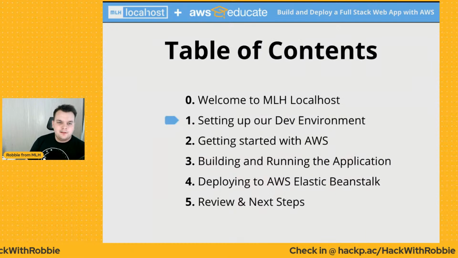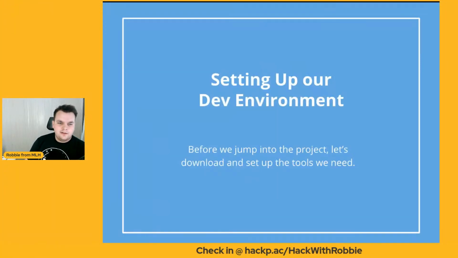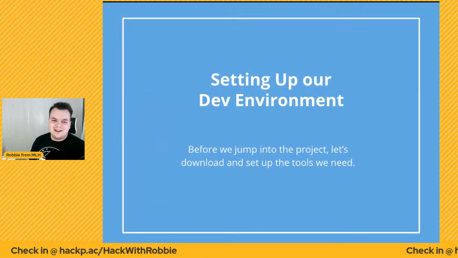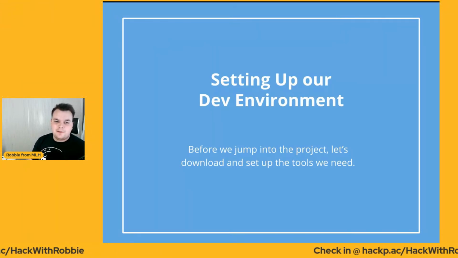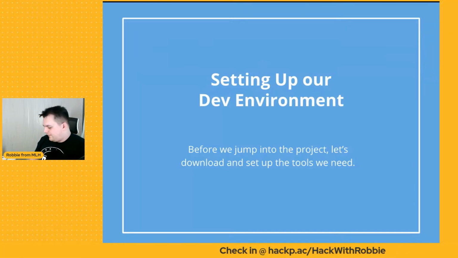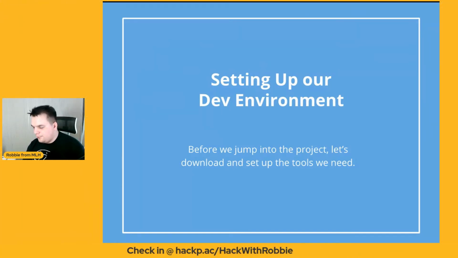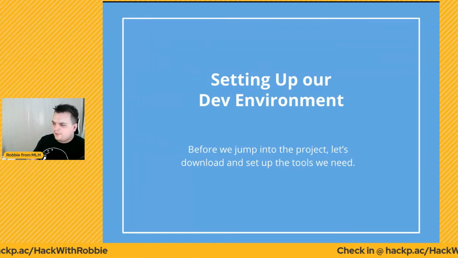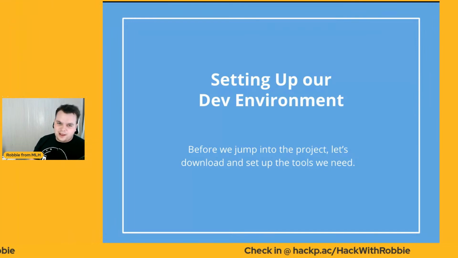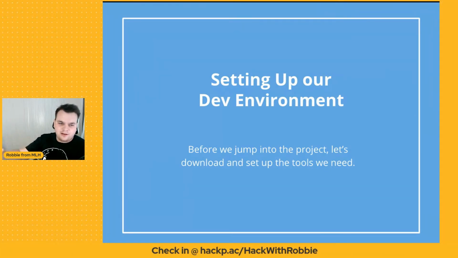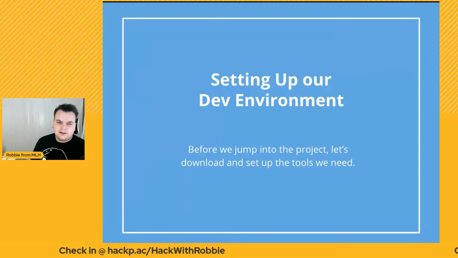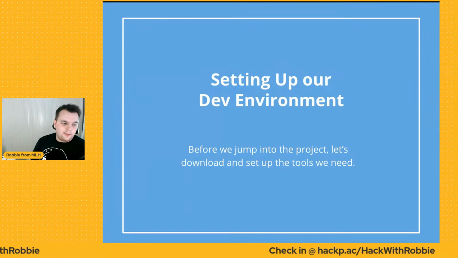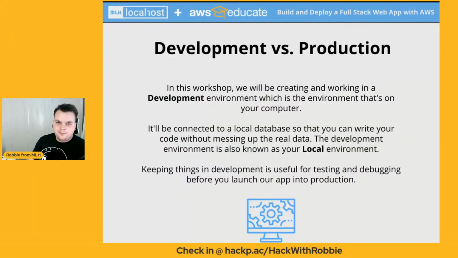What's the next slide? Setting up our dev environment. Okay, so before we jump into the project, we've got to download and set up the tools. I know there was a question about this earlier in the chat. So tooling can be a bit of a bane of your existence if you're trying to install Python and Node.js and all these different versions, and pip 3 and pip 2, and what's Python 2 and Python 3, Python 3.8? Bit of chaos. We'll touch on it quickly and try and just talk through how to install it. And then we'll just take it from there. Like I say, you can get the slides, follow through at your own pace as well.